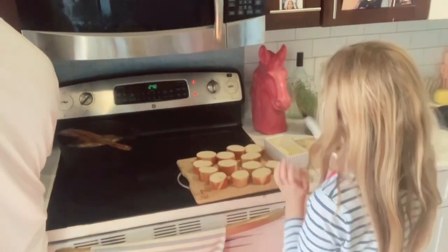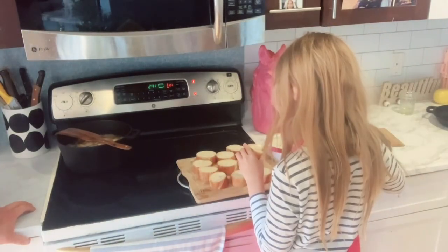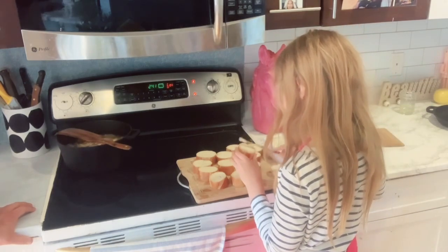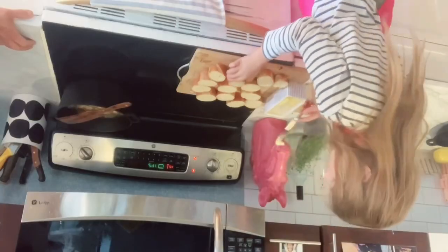Okay, I'm gonna lightly butter one side of each baguette. Turn on the broiler. The broiler is usually the bottom. It toasts stuff. It cooks really hot and fast. So we're going to use that as our big toaster to toast all these at once and melt the cheese on them. Yes. And I'll hit start. Yeah, we want it on low. So we're going to put the buttered side up and toast it. Then we're going to flip them and load the cheese on.